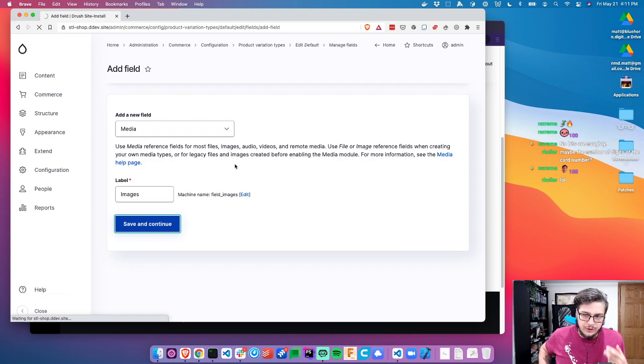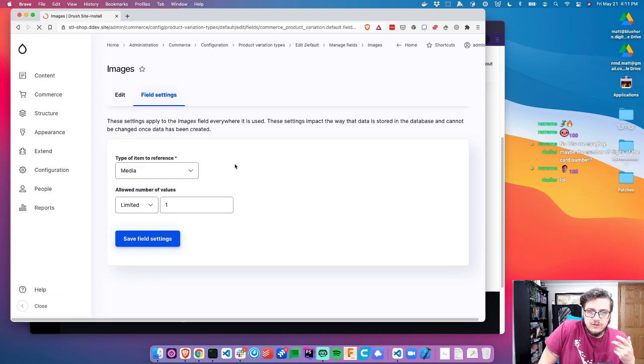And the difference between file or media is, or file and image fields, is they're one-offs. Media allows you to reuse an image. So since this is Drupal Commerce and I have content management with my e-commerce platform, I could write blogs, reference that picture anywhere else, and tie into that product if I wanted to.